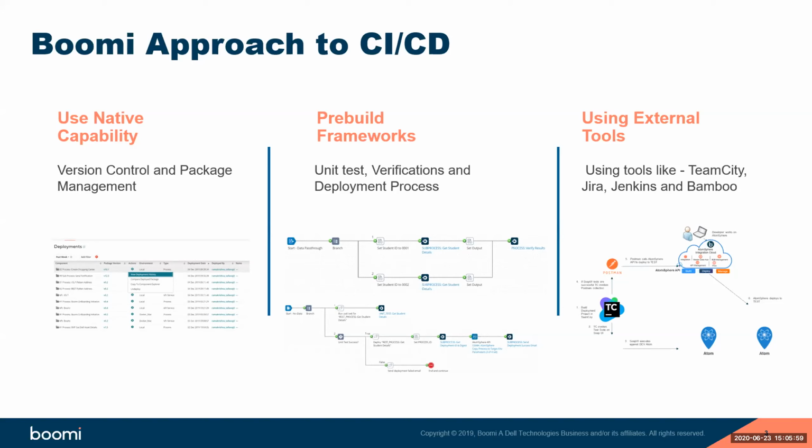So the first one which we see is using the native capabilities of Boomi. I'm pretty sure you are aware of the version control which Boomi provides, not just at the build tab, so everything you save becomes a version within the build tab, but even within deployment, you have different versioning. And we created this concept of package manager a few years ago now, which allows you to take a snapshot of different deployable components and call it a package version.